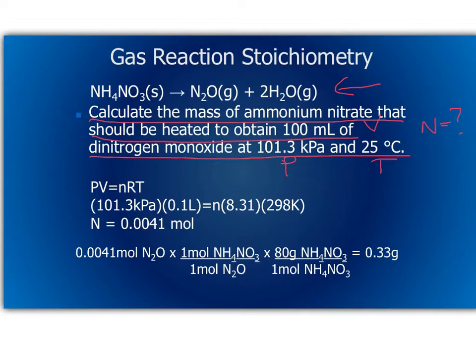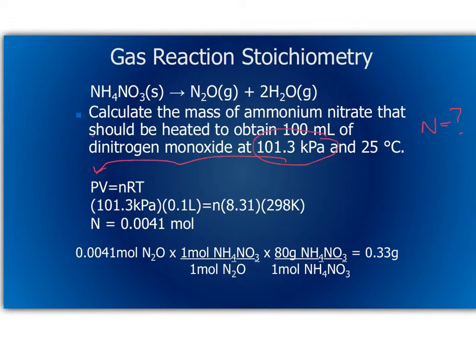So we have all that. Let me just erase some of this stuff here. We know all the values. I'm just going to circle them and then put them back into where they go in the equation. All right, so there we go. And here's our value. We're still looking for N, so we're going to go there. So here we go. This is our kPa. This is our pressure, so that's that value there, which then works out to be this value here.